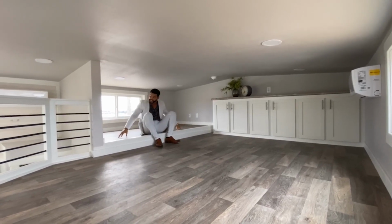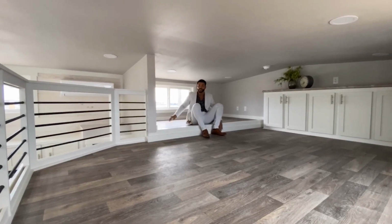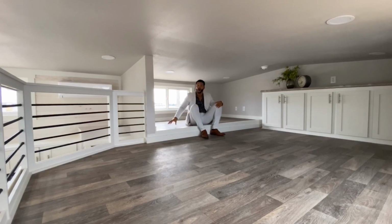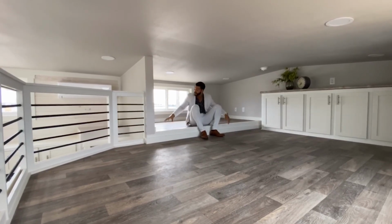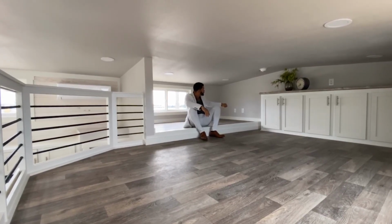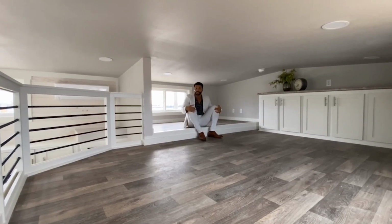We've also raised this section here above the bathroom downstairs. So it offers additional height in your bathroom area, but also offers a designated bed space. So it's a space right here that you can accommodate a mattress and you put that up there. There's also a TV jack and outlet there in the rear. We've got a clerestory window right here behind me.